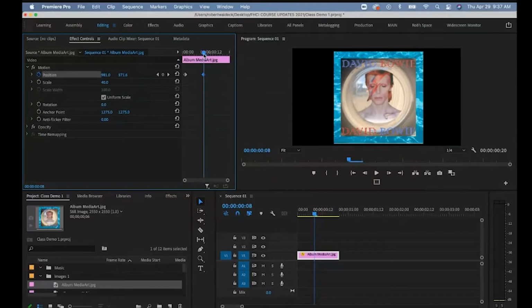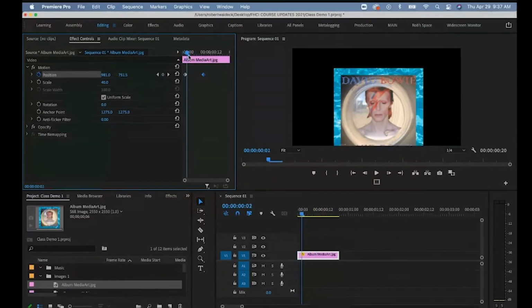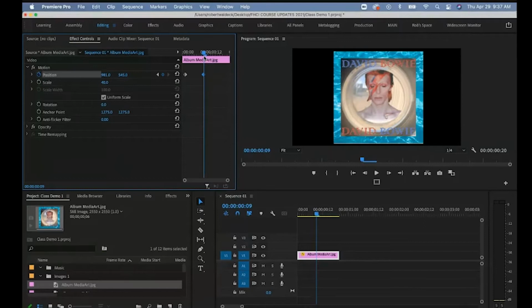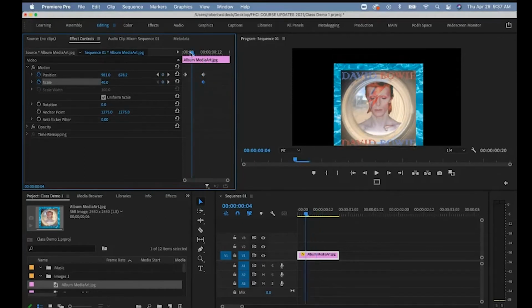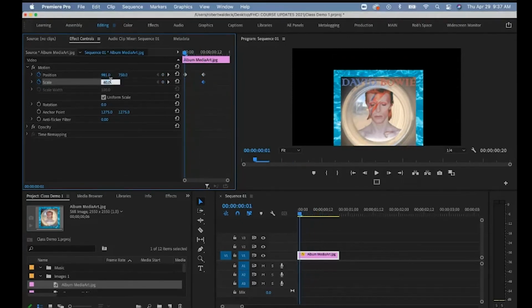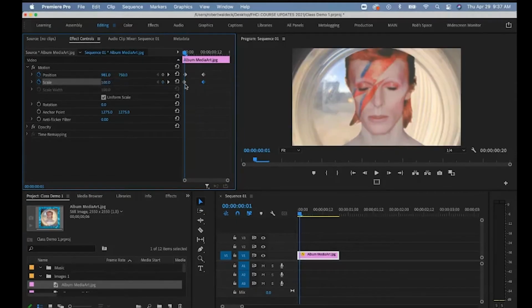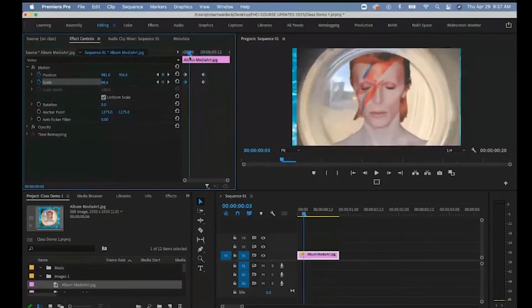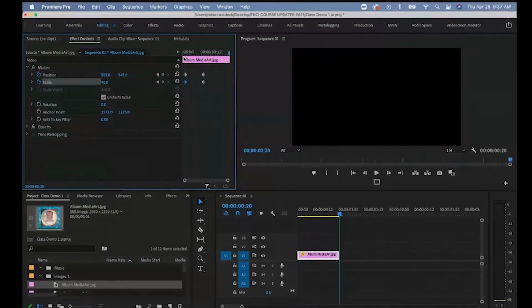oh, you know what I forgot to do? I forgot to keyframe the scale. So I just enabled the keyframe on the position. I didn't enable it on the scale. So I selected this at 40. How I'm going to correct that right now on the spot here is I'm going to enable the keyframe for the scale right here. Click it. There's the scale. Move this back over here. Make this 100. And now put that keyframe in there. Now I've animated that motion.